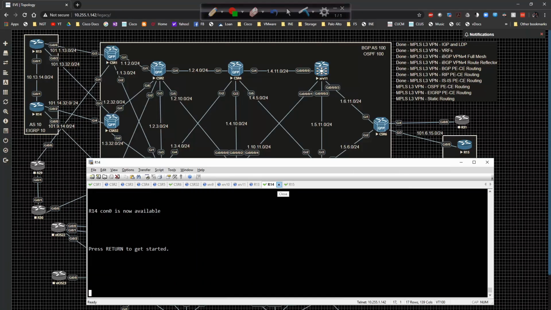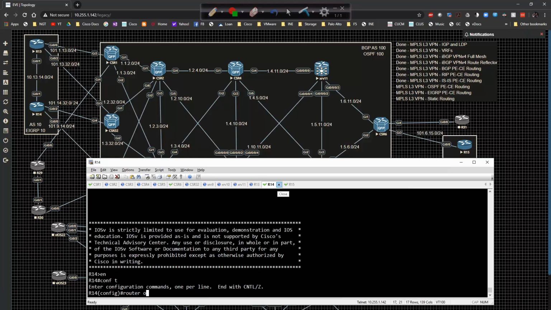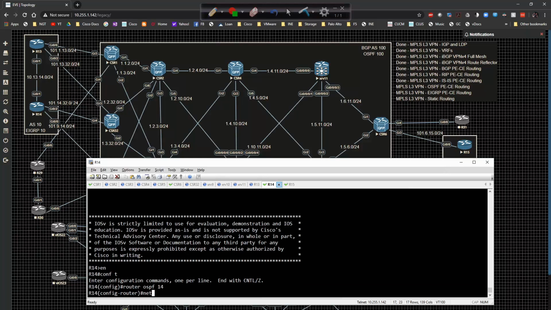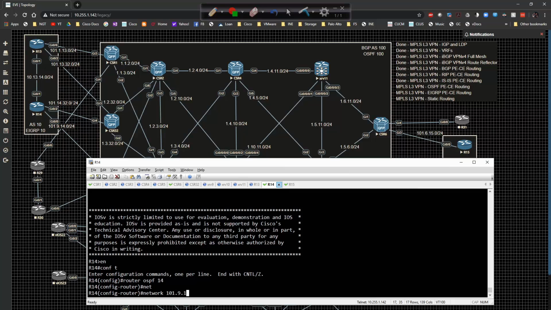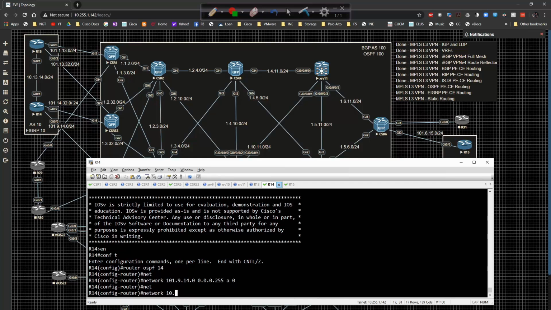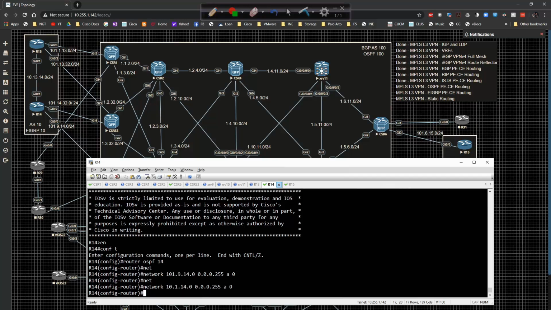I'm going to go to router OSPF 14, network of 101.9.14.0, 0.0.0.255, area 0, and then network of 10.1.14.0, and get all that squared away. And then I'm going to go over to XR9.